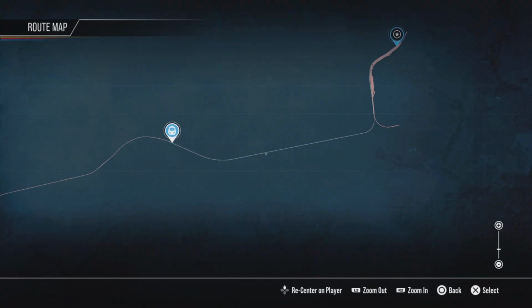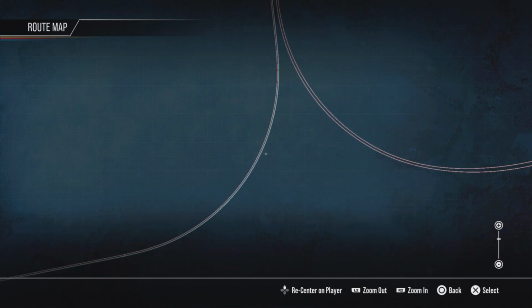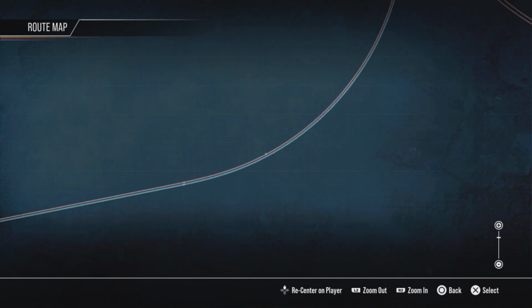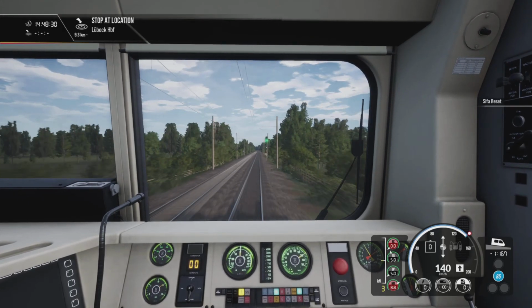So sort of on the straight bit now, almost up to Lübeck. You sort of come on this bit here, which really feels like it should be a triangle here, going across, but it's not. Yes, there we go.